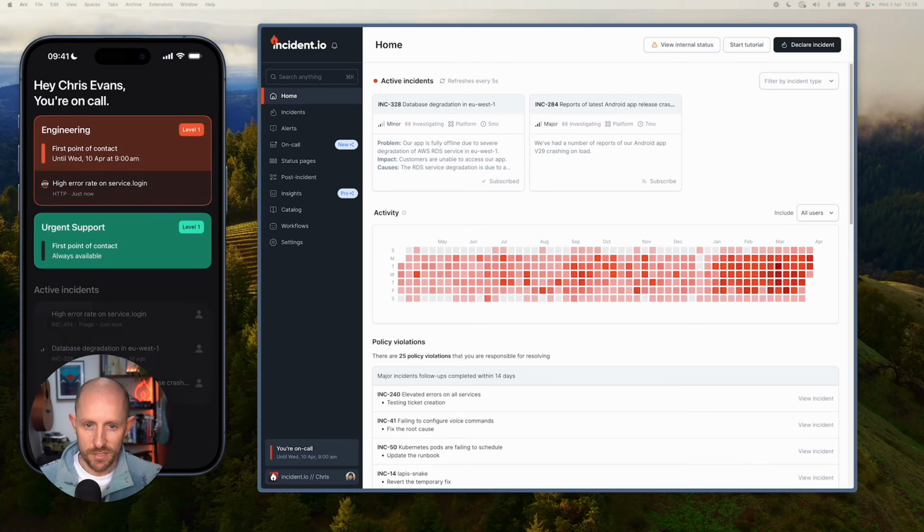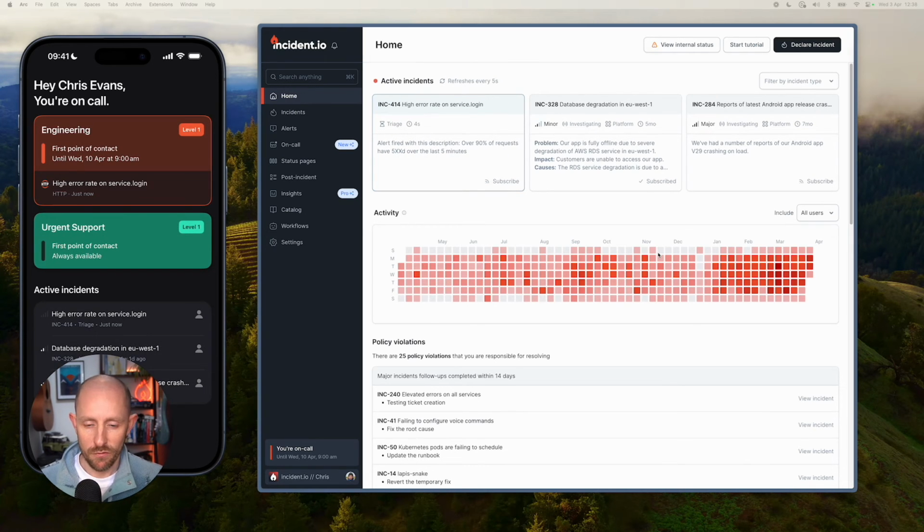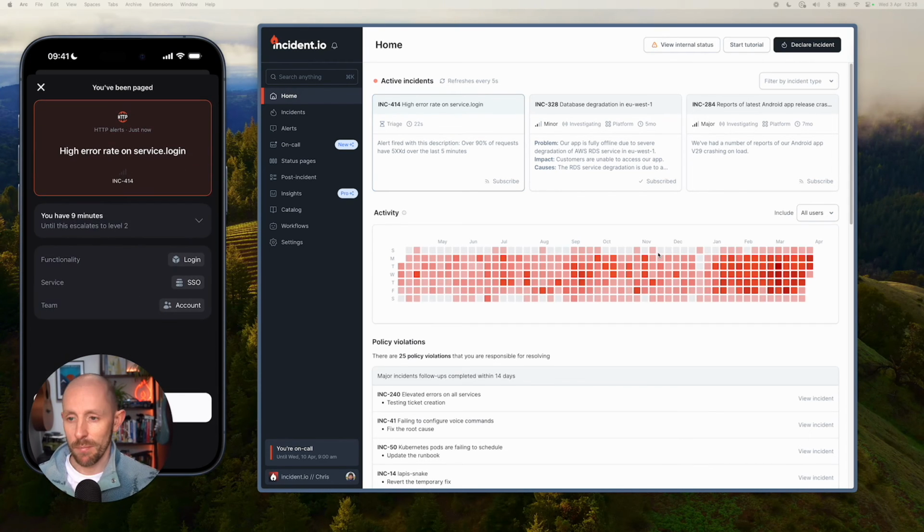So fantastic. The alert has arrived. A few things have now happened. First of all, I've been paged. It has not made a noise on my phone because it's plugged into my computer, but it would be at this point making lots of noise. Now let's get into the headspace of, it's 2 a.m. What am I doing? How would I actually be responding to this? So first thing, I would jump into my mobile app. I would be looking at this and being like, what is actually going on?